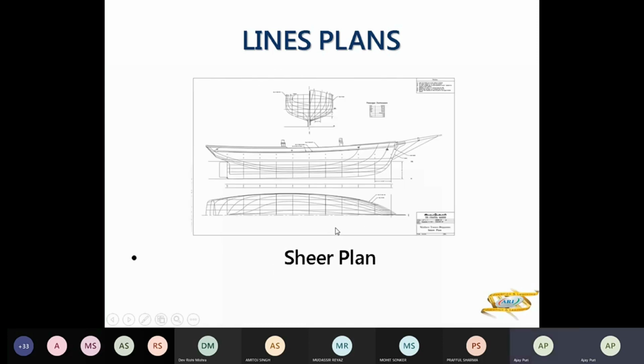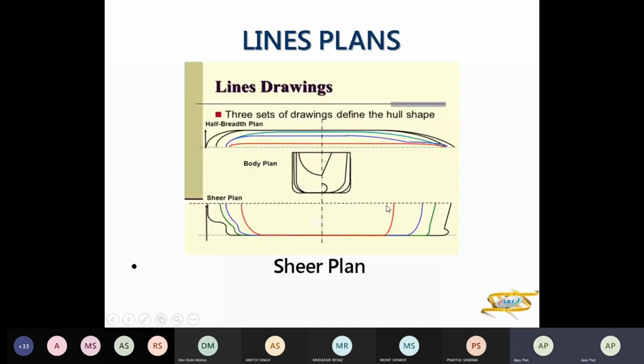Let me show you how. The red line is actually on the starboard edge, and the first line is basically the center line. So you see the profile of the ship here. Then the next line to the starboard of the center line, the longitudinal plane and how it is cutting the hull, will be shown on the green line.